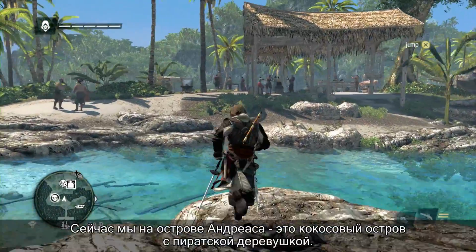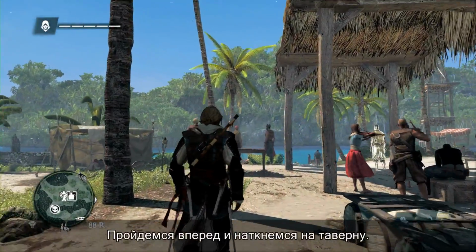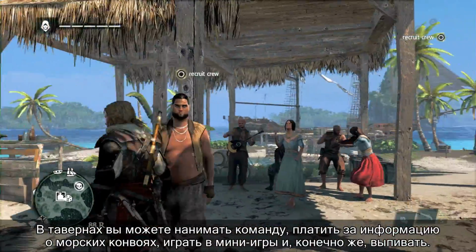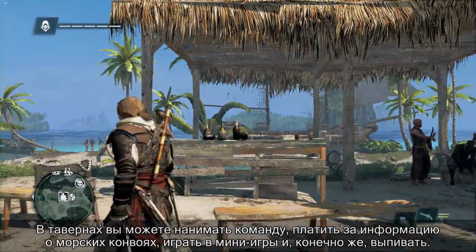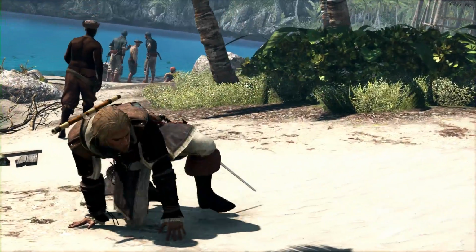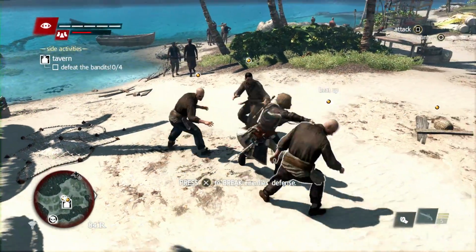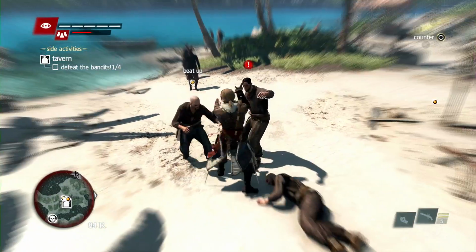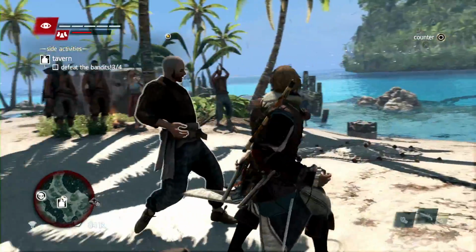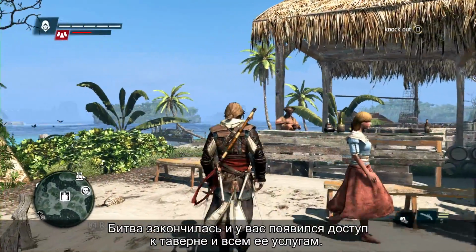Here we are on Andreas Island, a coconut island with a pirate village. Up ahead, we have a tavern. Taverns are places where you can hire crew, pay for secret information about valuable convoys, you can play mini games, and of course, you can have a drink. To gain access to all of this, you need to prove yourself with your fists. Now that the fight is over, you have access to the tavern and its services.